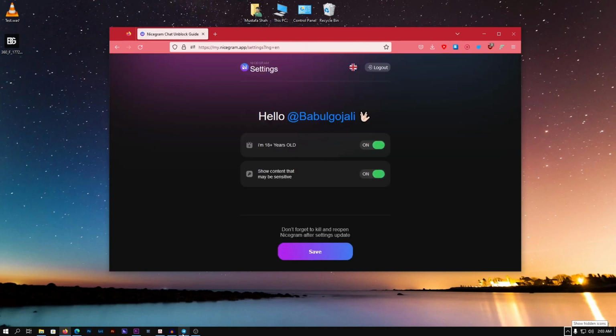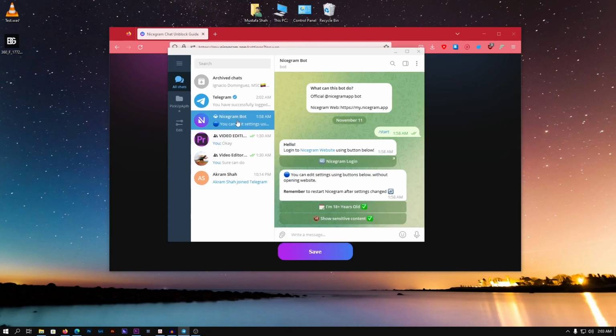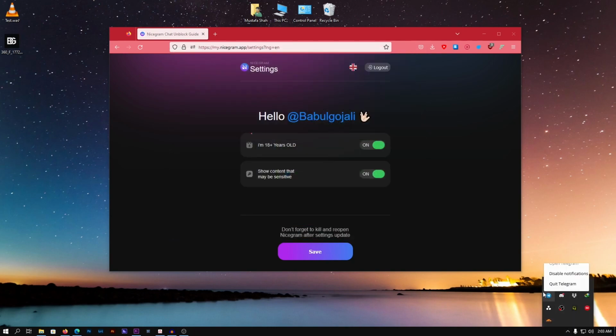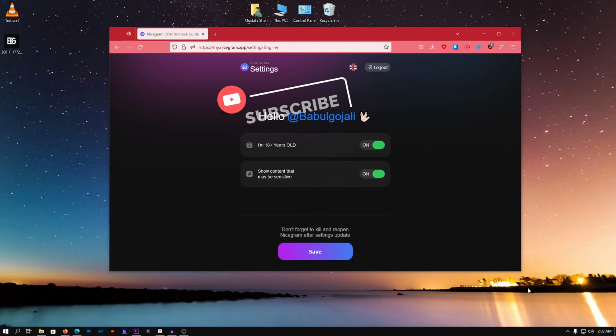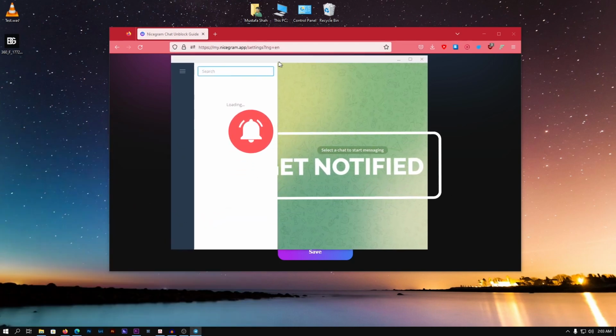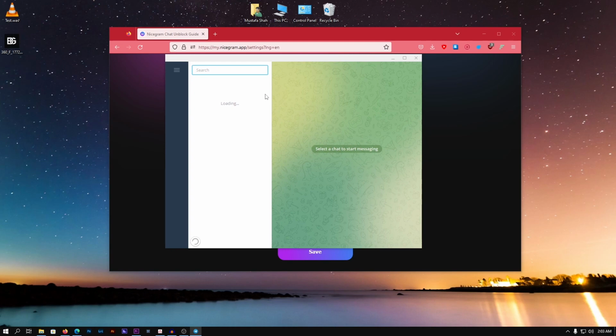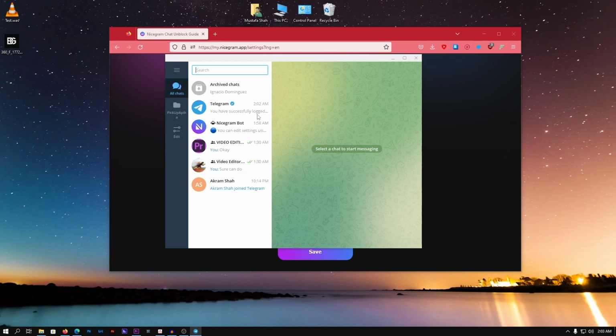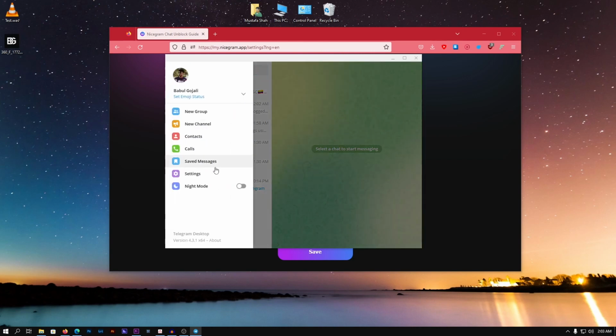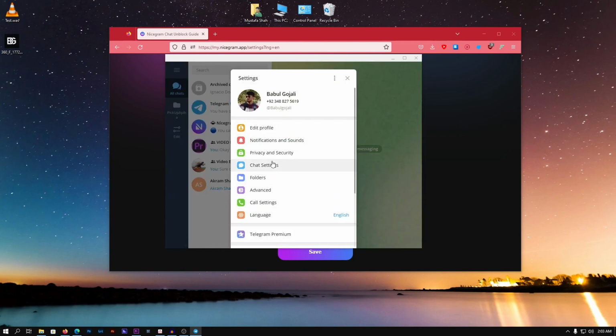Okay, so now to make sure that you have that access, you're going to close the app. You're going to kill the app, basically quit, and then reopen it. After you have closed your Telegram, if we go back and turn it on, type in Telegram and press enter, you see your Telegram will open up. Now you will have access to sensitive content on your Telegram. So this is how you do it.